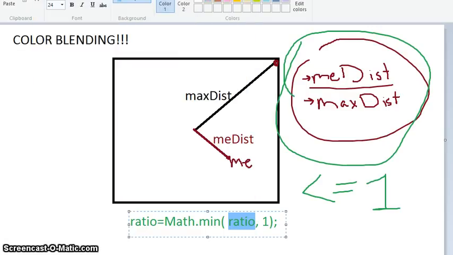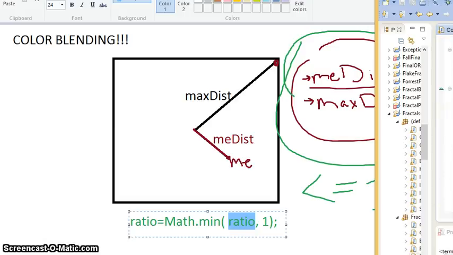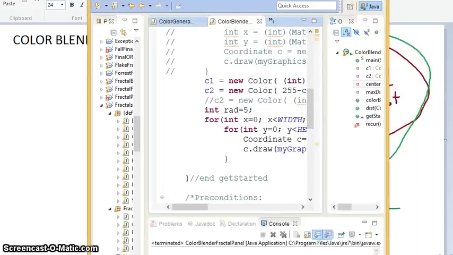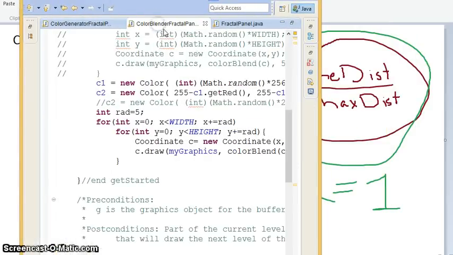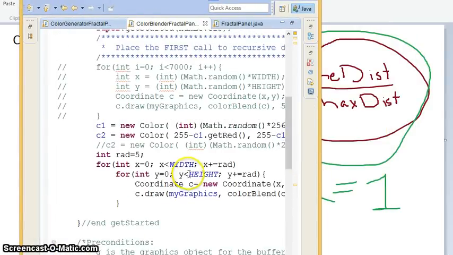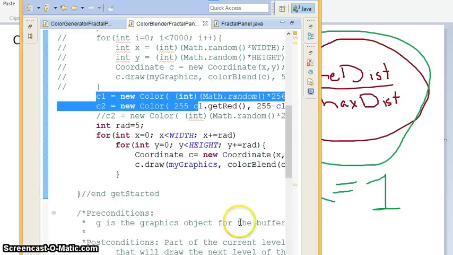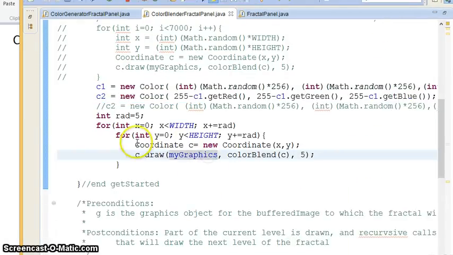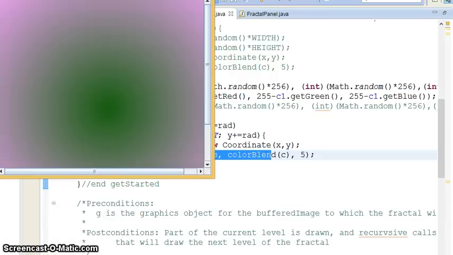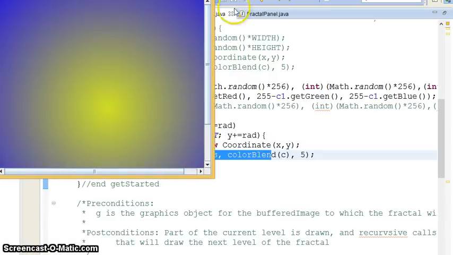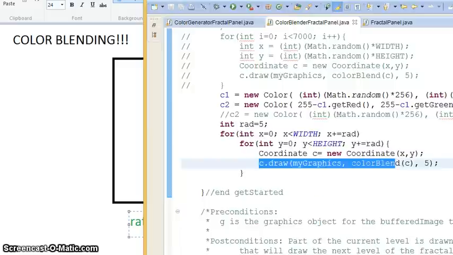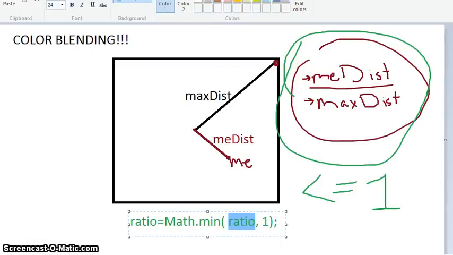Now I'll show you real quick how I tested this. To make sure I liked the colors, first of all, I made 2 random colors. Once I made those random colors, I went through and said go all over the screen, make a coordinate, and then I called this function asking what color that coordinate should be, and I drew it. That helped me to test that awesome color blend. So that'll make a really cool dragon curve or a really cool ice fractal. Have fun with that.